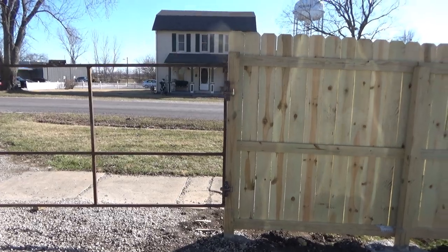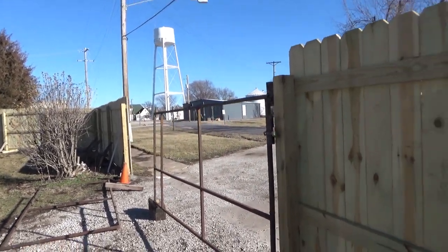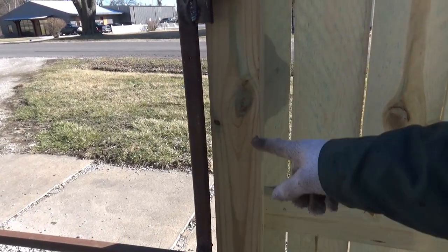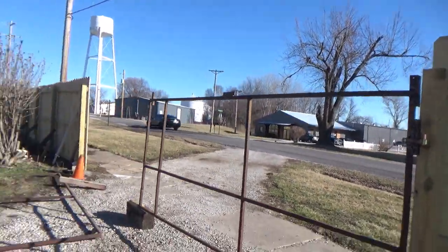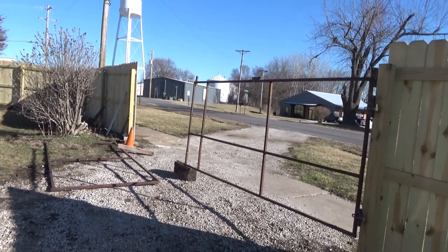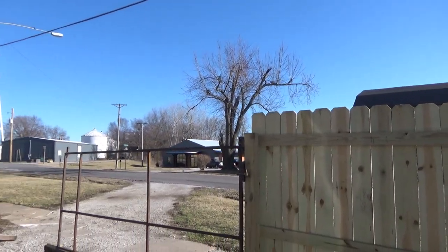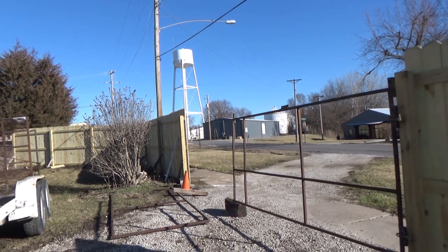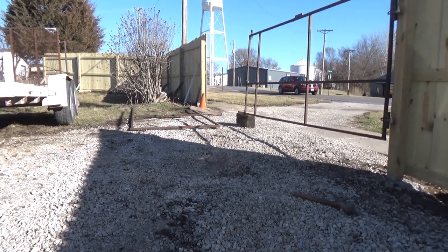Oh yeah. So anyway, I'll get back with you in a little bit on the next clip. I'm not real happy about how these gates are turning out. I think I screwed up a little bit on this one. They're actually pretty level, but I should have had that one out just a little bit further so they raise the gate up. It's a bad deal, but I always have to put my wheels on them to hold them upright. My wheels have got to be on there to hold them up, but they're not going to be even with the top of the fence or nothing, but they'll serve their purpose. They're going to plug a hole is what I'm doing. So we'll see what happens. We're just plugging a hole.